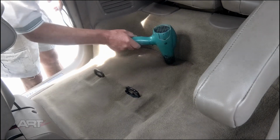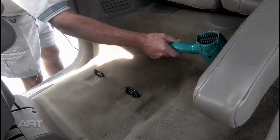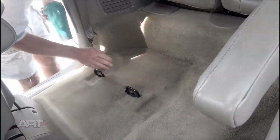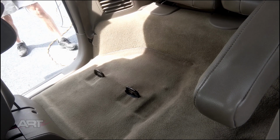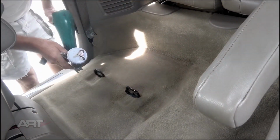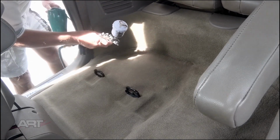Also, since this is my very first light spray coat, I get a chance to evaluate the color. And what I'm seeing is I need a little bit of yellow. So after this first coat, I poured the paint out of the gun into a container and I added 3 drops of yellow oxide pigment and 1 drop of green pigment. That's it. I'm just going to strain that back into the cup and spray again because I know that I've bumped up the yellow and the green just a little bit, and we'll spray and see how it works out.